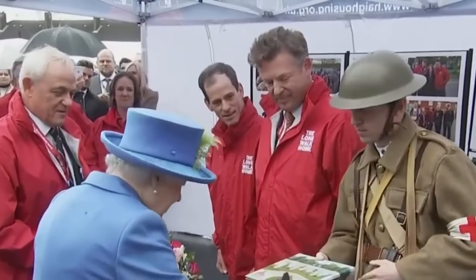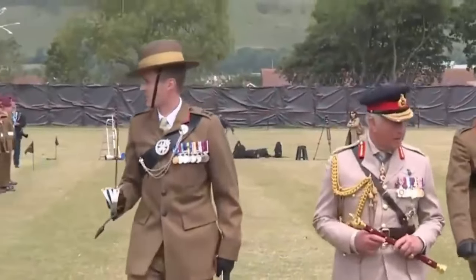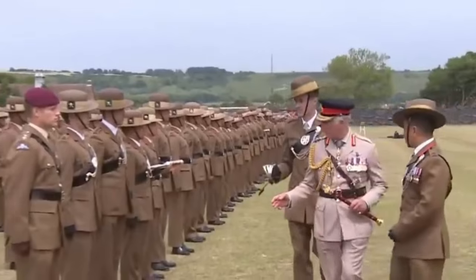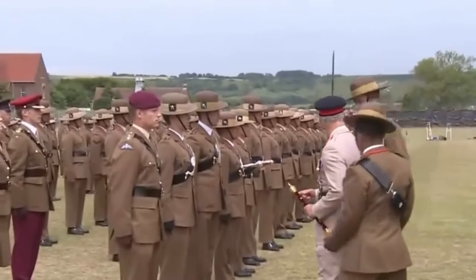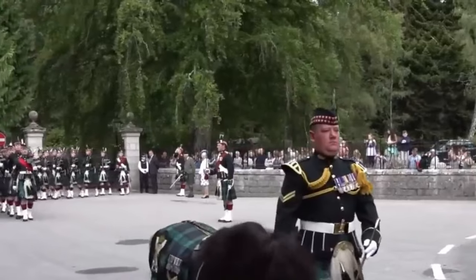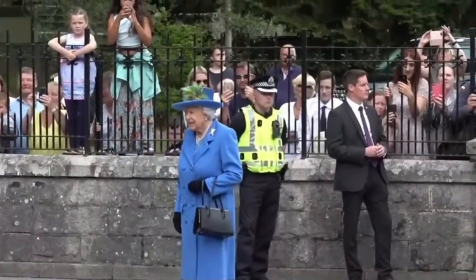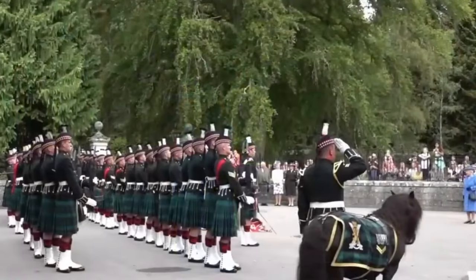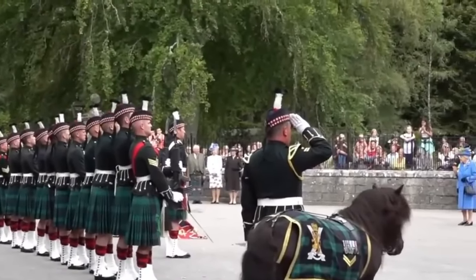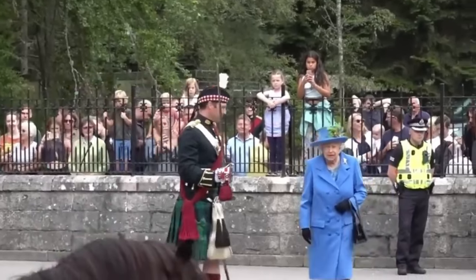Beyond their personal impact, these encounters also have cultural significance. They reflect the connection between the monarchy and its people, a relationship sustained by traditions that transcend generations. The relationship between the Royal Guard and Queen Elizabeth II is a reminder of how history, protocol, and service can come together to create something truly special. Through their encounters, we see a living representation of the values that have defined the United Kingdom: loyalty, discipline, and respect.